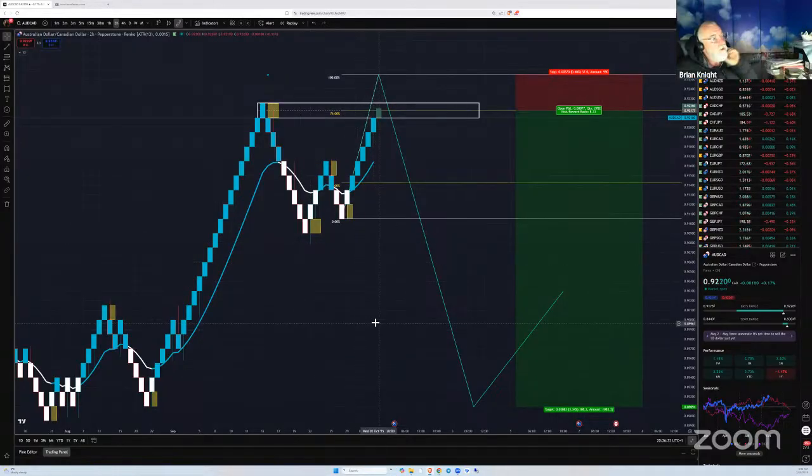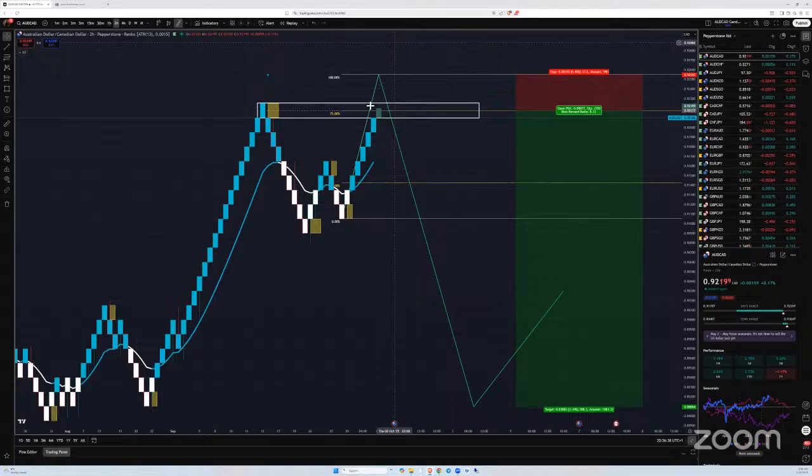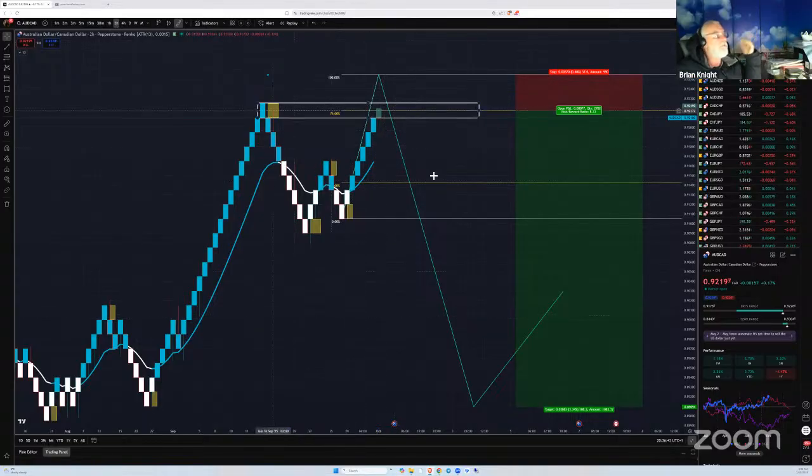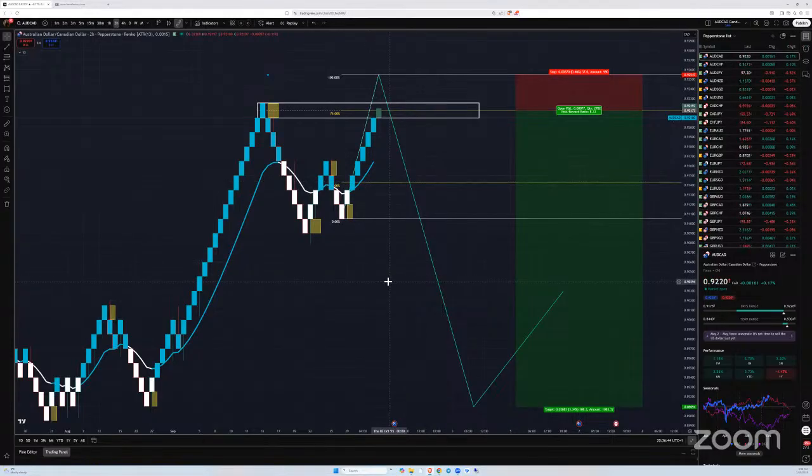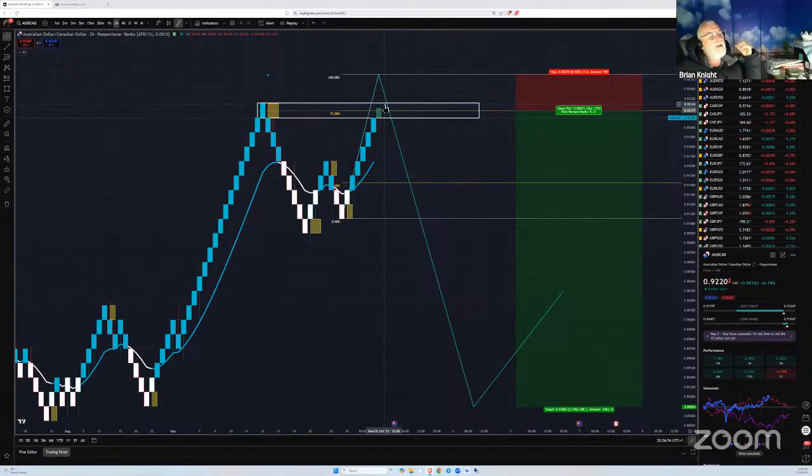Oh yeah, because the gold bar could disappear too. You could put a gold bar here and then it could continue further up. Right. So what I'm looking for here is a gold bar indicator to give me a gold bar and have this line turn white and it's going down. I'm looking for that. But if you've got a gold bar there, it's going to have to do a couple of bricks before it turns white on the indicator anyway.